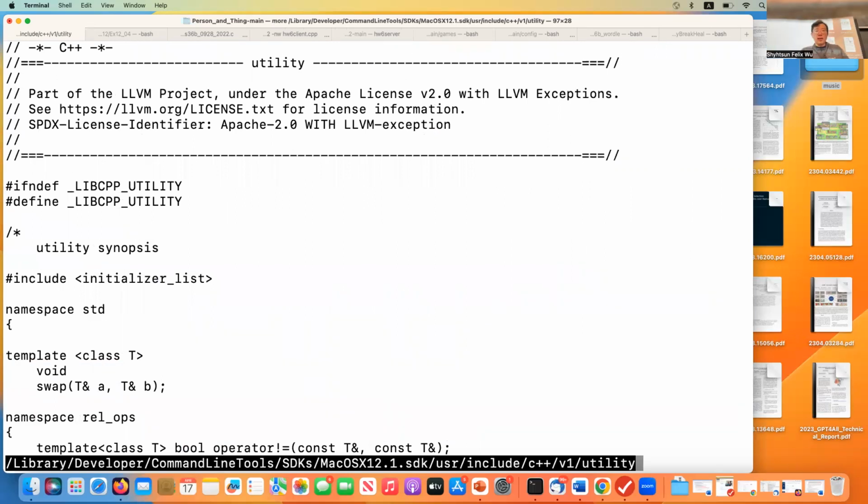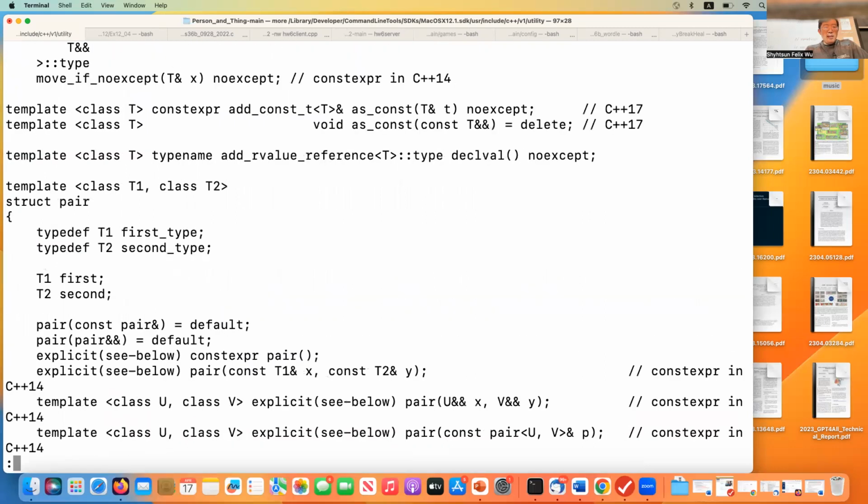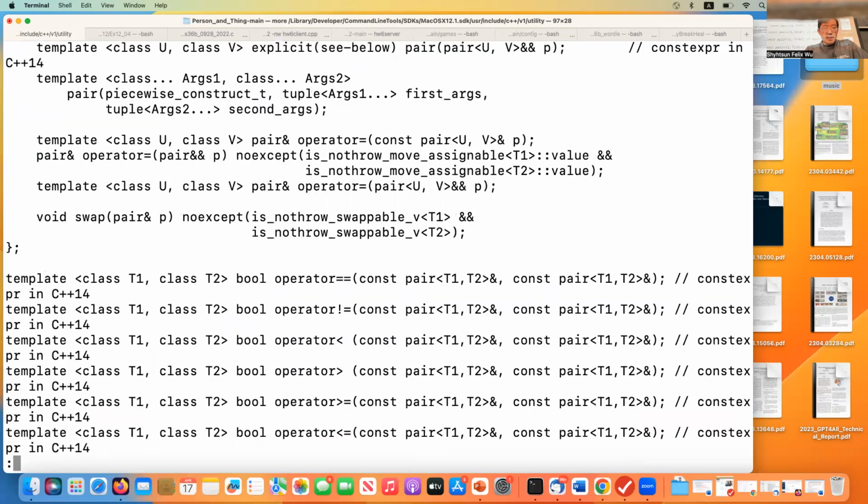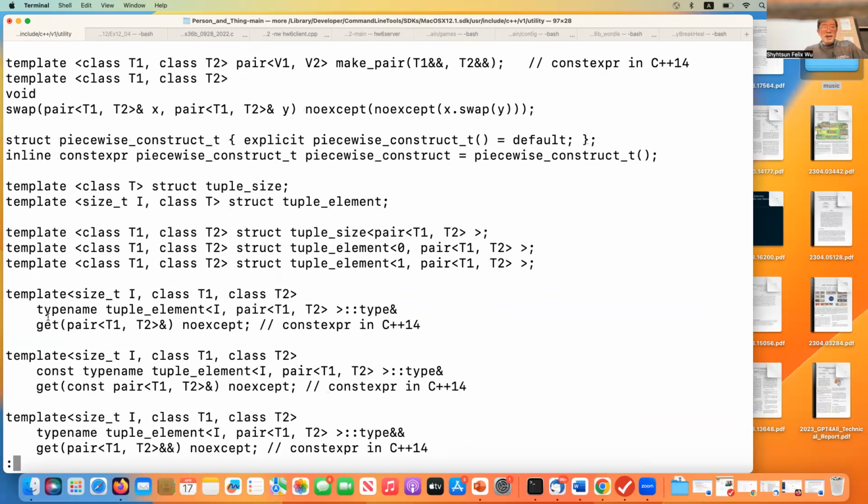Okay, so this is libc++. You can see over here there's a lot of template. Let's look for the template. You see here, everything is operator overloading. There is a template with the class I'm using, and it basically corresponds to what's in my slide. Let me bring my slide back.